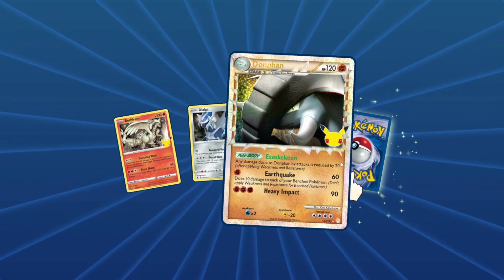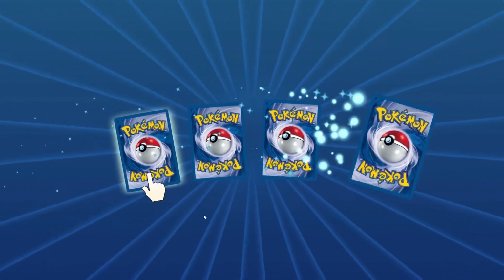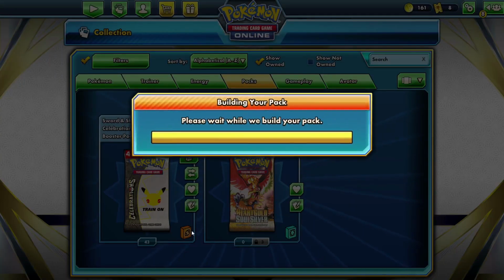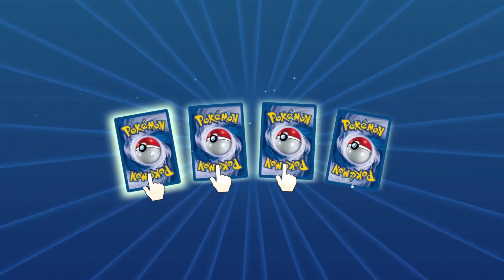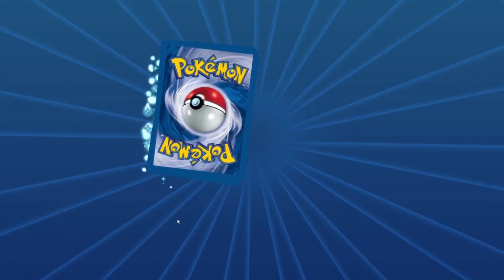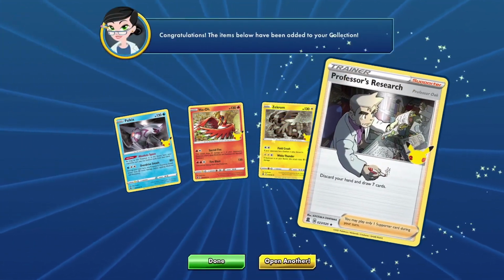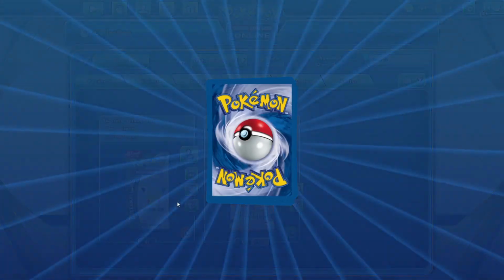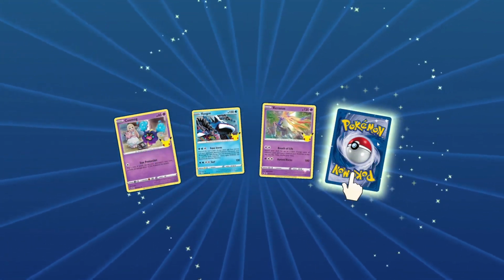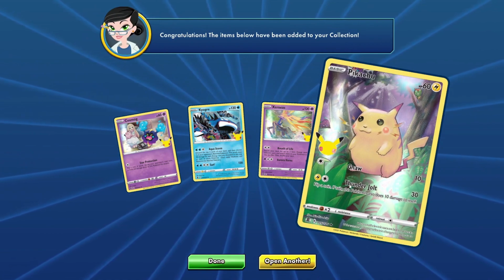Oh, nice. Dolphin, that really nice foil. Another surfing Pikachu. Oh, jeez. Professor's research. Oh, the Team Rocket card. I would really like. Here comes Team Rocket. Kyogre. There he is. There's that full art base set Pikachu.